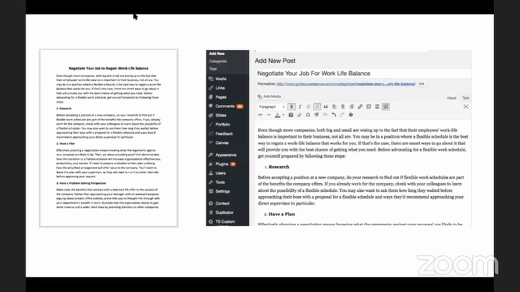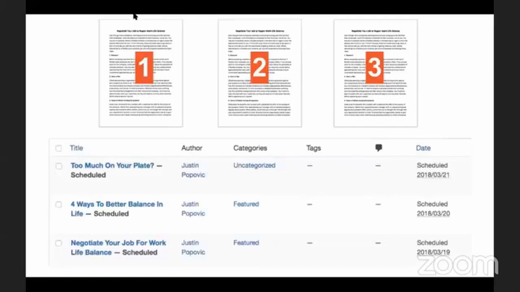But that alone, just this one little example of grabbing an article that's already been written by a PLR provider and giving you your blog posts for the week saves you a bunch of time and can still be unique if you take that few extra minutes to tweak and customize this. This is a very simple example, nothing you probably haven't seen before. If you haven't, then great, you've got a new idea.